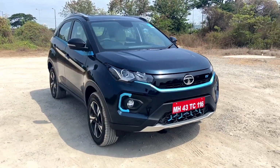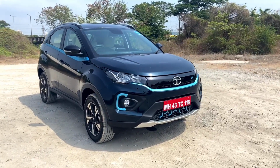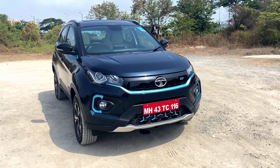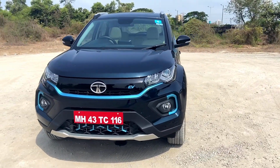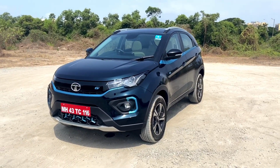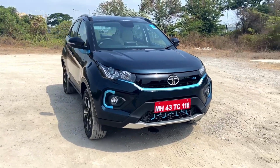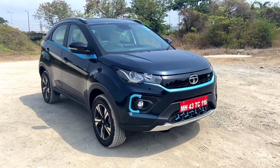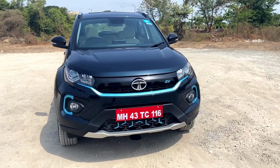Now Tata Motors claims that this particular car will deliver a range. The claimed range is 437 kilometers, but I think this car should practically deliver somewhere around 300 kilometers or so. That too if you drive it on a lighter foot. If you drive it in sport mode, I have not really got a chance to drive it around a bit. We have a brief amount of time with the car, so I think this car will deliver somewhere around 300 and at max 310 or 320 kilometers. That too if you drive it on eco mode, not really above that.